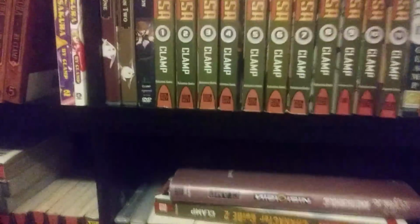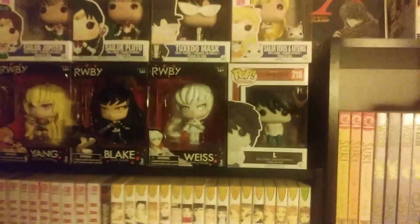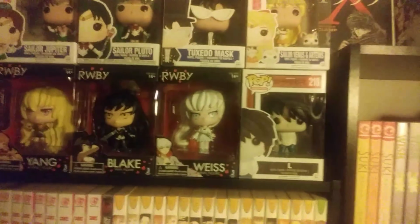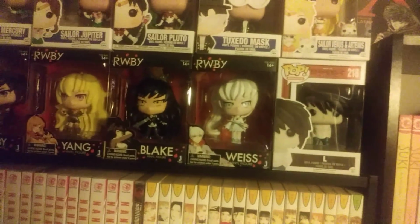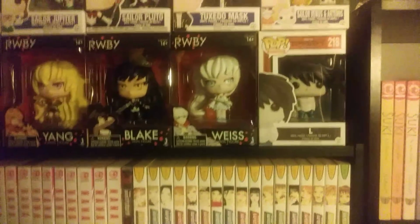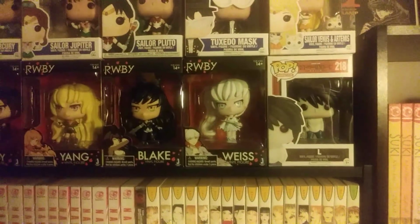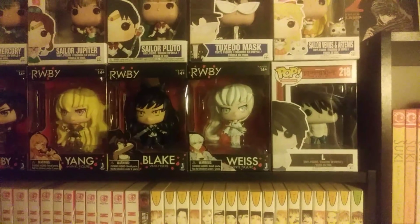It is only 27 minutes long, and I am almost done with my Shojo shelf, so it's actually going by a lot faster than I thought. So this is my pop / whatever you want to call the Ruby ones, but never thought I would get into pops. I don't really like them, but characters that I really like, and if I find them for cheap, then I get them, and there's a couple now that I want since I started this dangerous collection hobby thing. But I mean, this is all I have, so I thought that was pretty neat. I just got the Sailor Moon ones as I showed because my friend was moving.